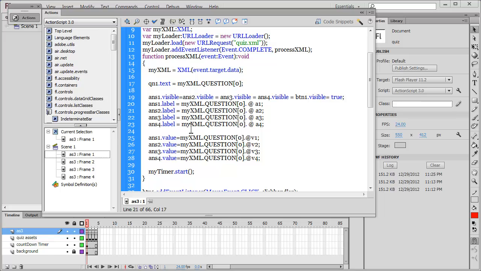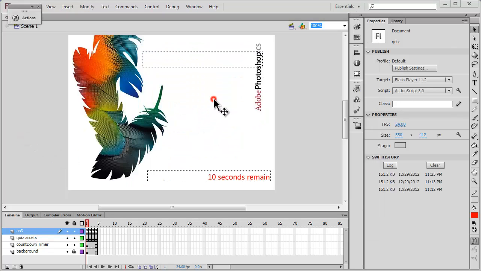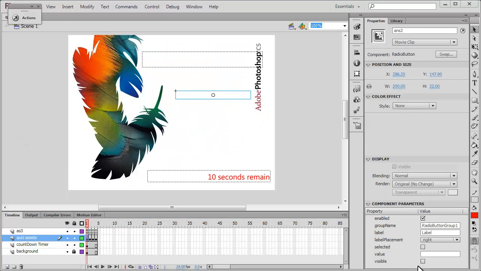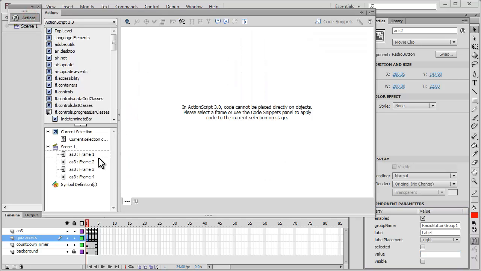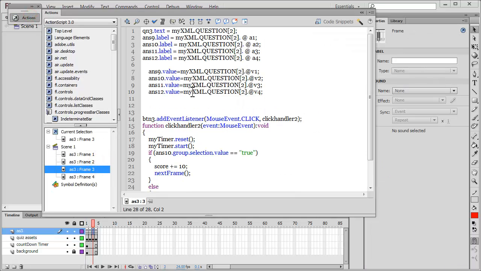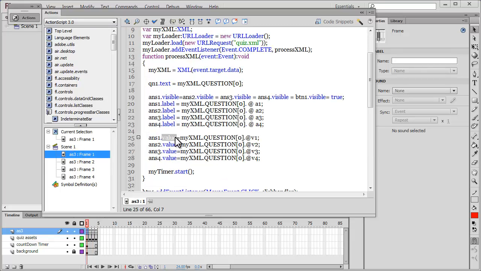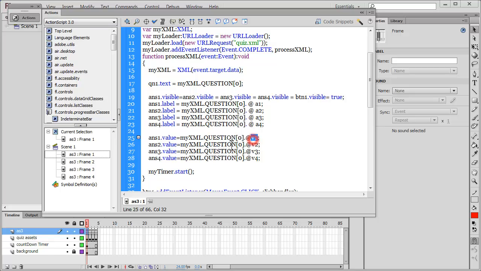Okay, next, people, at the same time I'm giving these 4 radio buttons values through the value property. Every radio button has a value, as you can see out here, that I can put right here also. It has a label that I can put right here also, but I'm using ActionScript to do so. So I'm making the value equal to the first question V1, the first question V2, V3 and V4.